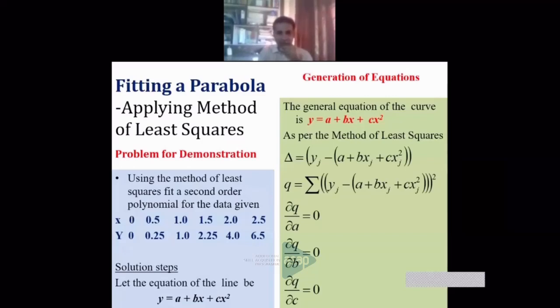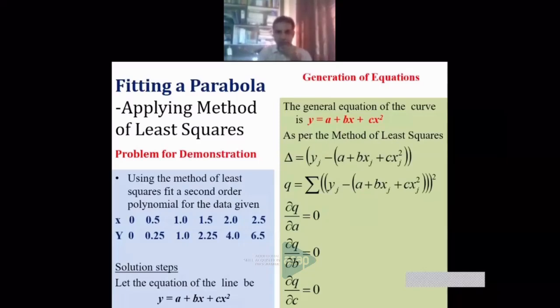When you come to the parabola, the equation changes. Now we have an equation of a plus bx plus cx squared. See, we got a second degree form in x. So our issue is we need to get the value of a, the value of b, the value of c in such a way that this equation gives the best fit parabola for the data here. Okay, in this general equation, we start off with how to get this equation.